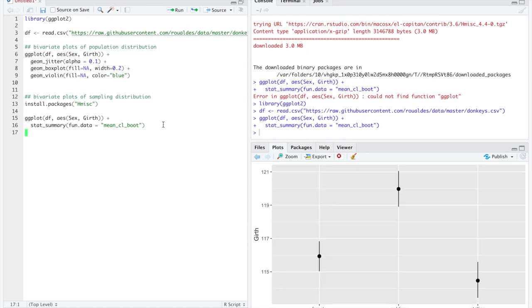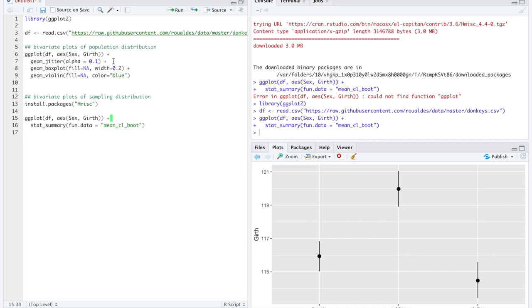What we get out now is almost a zoomed in plot where the points are the means of each level with respect to the numeric variable on the y-axis, and the bars by default are bootstrap estimates of 95% confidence intervals. By default, the confidence intervals are 95% when you use this function that ggplot2 borrows from the library Hmisc.